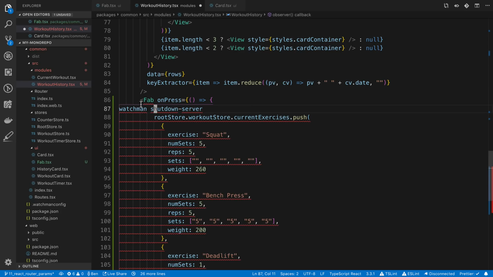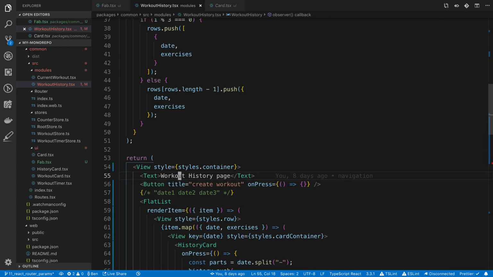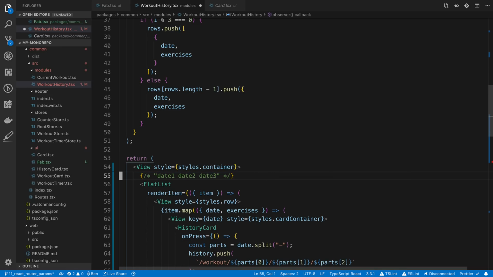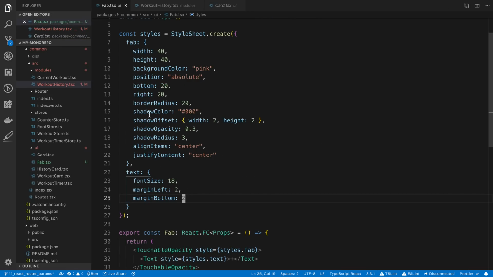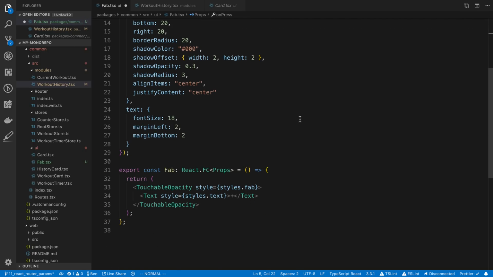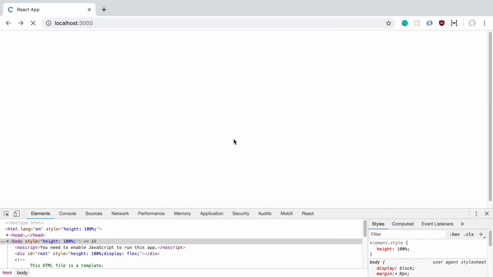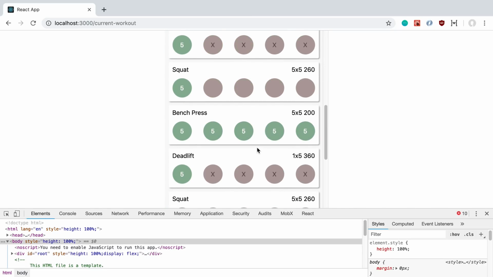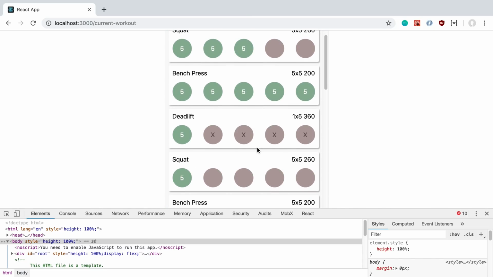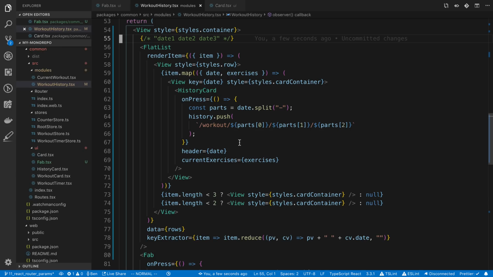And we don't need this. I just had that on my clipboard. All right. And get rid of that. And we're gonna now in our props in the fab, say on press, and pass that to the opacity. So now what should happen is I click on this, it should take me to a workout page. Now, we're gonna work on that next, which is what happens when that plus sign is pressed.